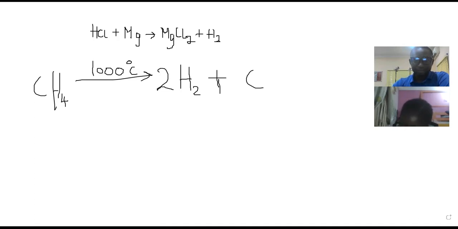Okay, but let's look at the chemical properties of hydrogen. Now, we know definitely that hydrogen can donate a single electron to form a positive ion and can also accept an electron to give a duplex structure. That means hydrogen can form a negative ion. Hydrogen can also share an electron with another atom to form a covalent molecule. So the chemical properties of hydrogen, we know that hydrogen can actually do three things: donate an electron, accept an electron, and also share an electron.